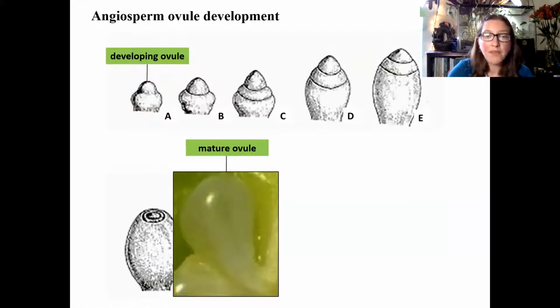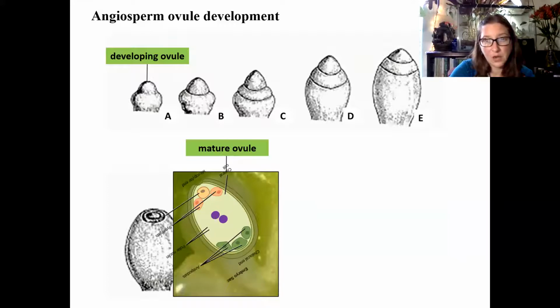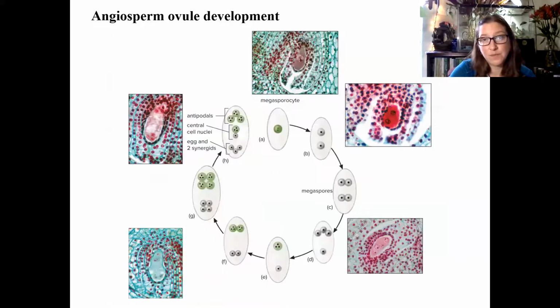So you have this developing ovule that goes through different stages. I don't know how detailed we need to go for this class, but the point is, at the end of this ovule development, you end up with a female gametophyte with 8 cells. The book does cover this a little bit, but I found the way the book described it to be a bit confusing, honestly. So I don't need you to know the steps of how the female gametophyte in angiosperms ends up with 8 cells. You don't need to know that for this class. Just know that the female gametophyte in angiosperms is composed of 8 cells.